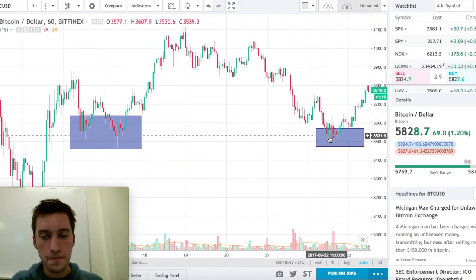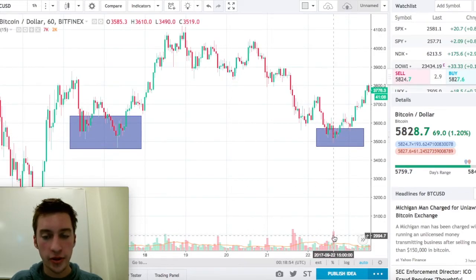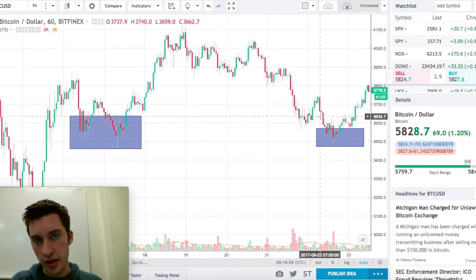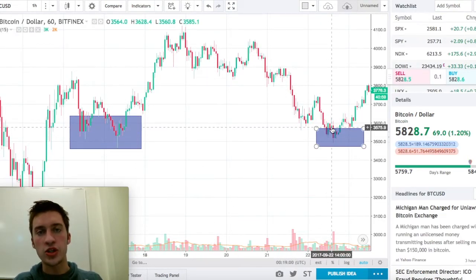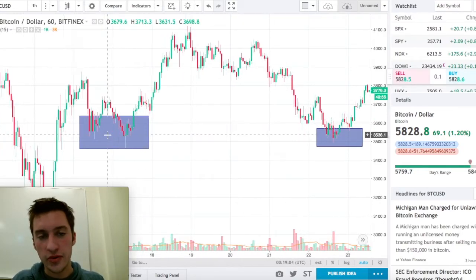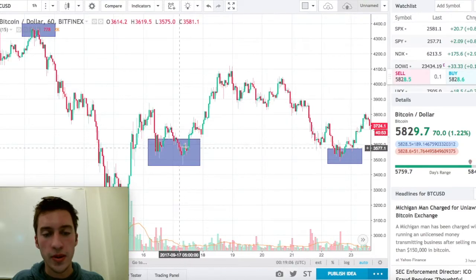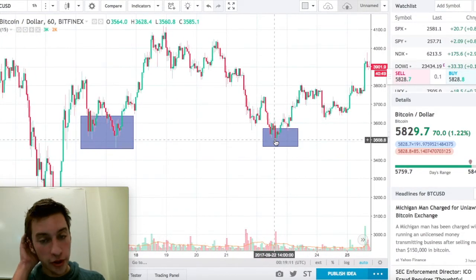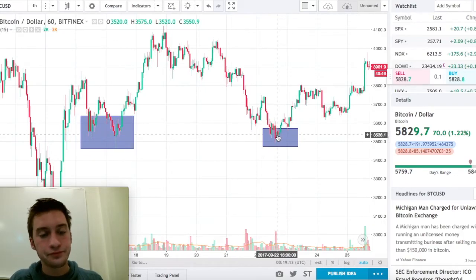Price goes down for a bit, hits all those buy orders that were just there on very high volume. Again, you want the first touch of that supply or demand zone to have very high volume to show that many traders are picking up the asset. You do not want high volume at the creation of the supply or demand zone. So high volume here, many traders picking up, those orders are being filled. This is where you buy.